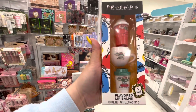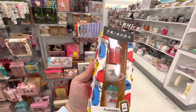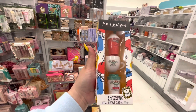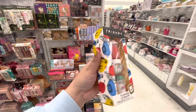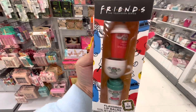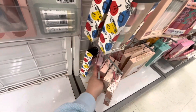Look at these — they're the Friends three-pack flavored lip balms. Look at that packaging! How much is this? $3.99 only! That is such an amazing price. I'm gonna take this, it's too cute. I think I'm gonna get another one — even as gifts these are so good. The price is amazing and they are just too adorable. They have more so I'm gonna get more!